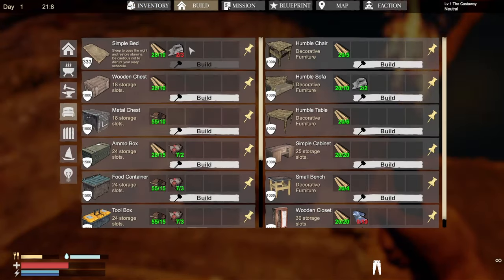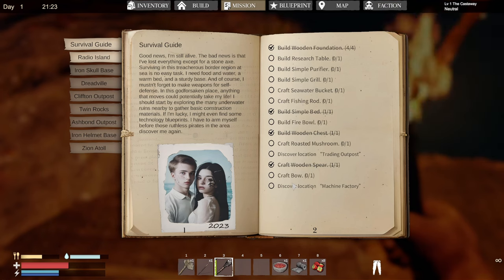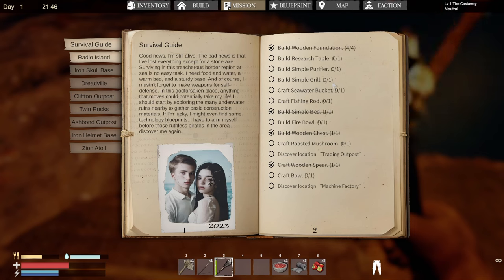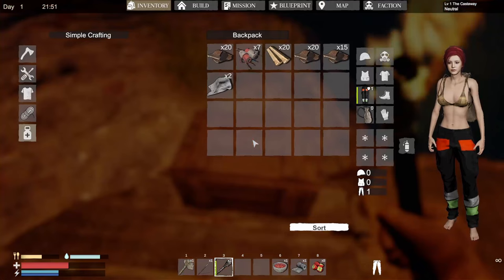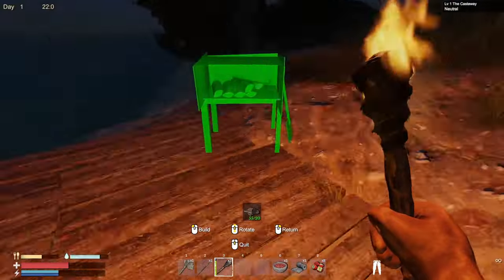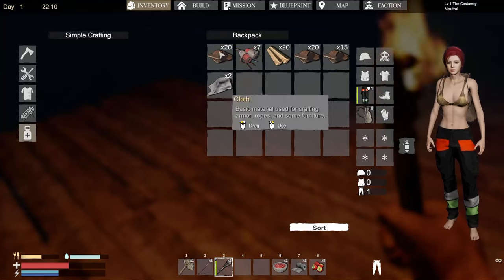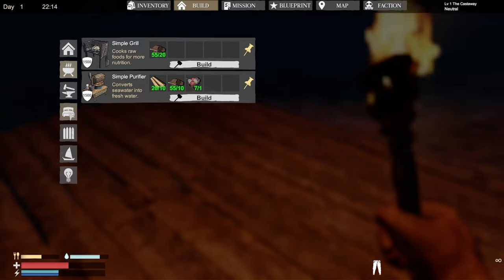Nope. Nothing. Okay. So, let's see about the missions. Simple bed with a chest with a spear, craft bow. No, thank you. Don't like it. Don't want to use it. Discover that one. Craft roasted mushroom. Yeah. Fireball. No. Fishing rod. Sea water bucket. We're gonna need it. Grill. Now grill. Yes. Because we're gonna need to cook. So let's just do the right thing in here.